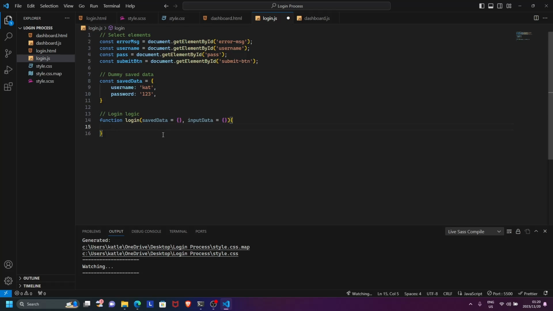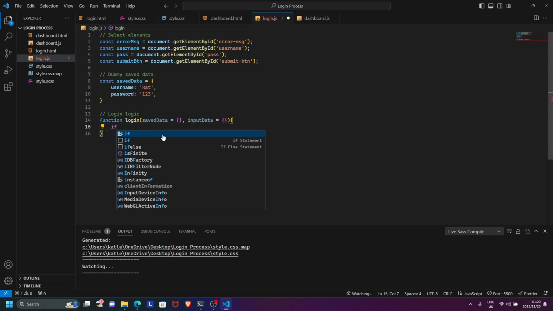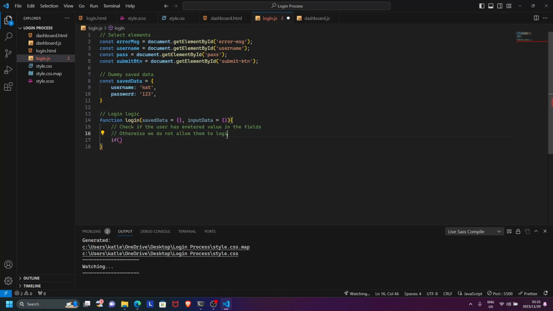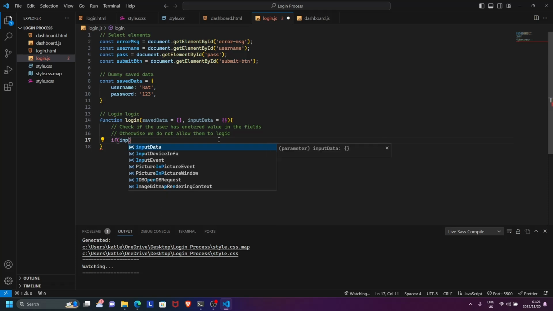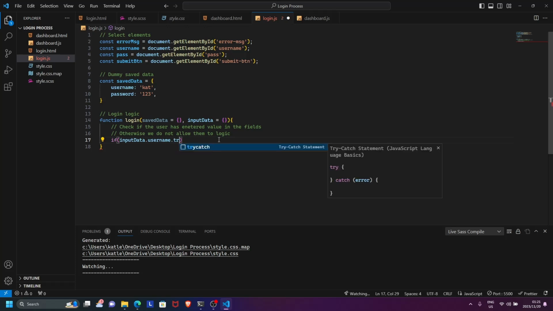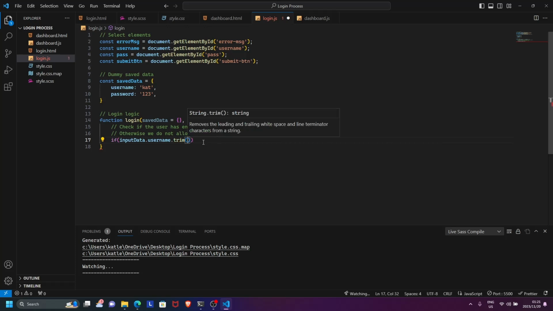So to do that, we're just gonna have an if statement over here. So before that, I'm just gonna write some comments here. So this will basically just be an if else statement. So the if statement will say the input data dot username dot trim. So this trim will basically make sure that there's no white space.